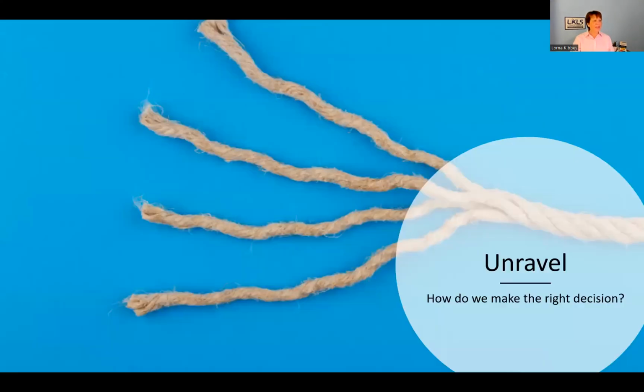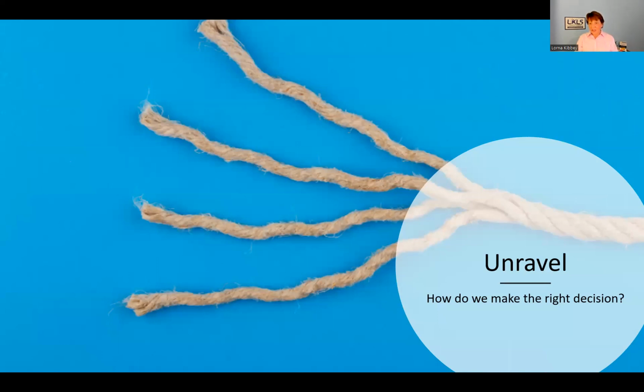Now we go in and we begin to unravel this. How do we make the right decision? How do we take things apart, examine them, put them back together to make the best decision possible? So this is where we analyze, examine, make our decision. In our problem-solving model, this was generating alternative solutions, analyzing consequences of each alternative, and selecting the most likely alternative. So how do we unravel?